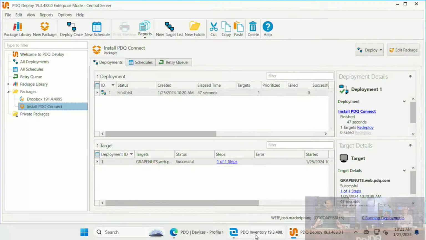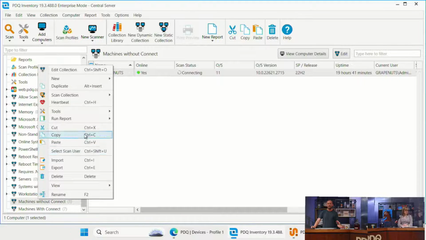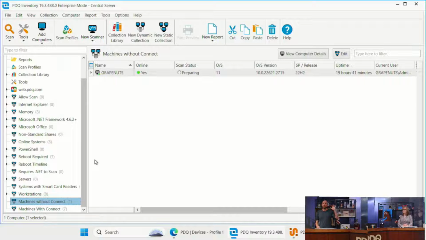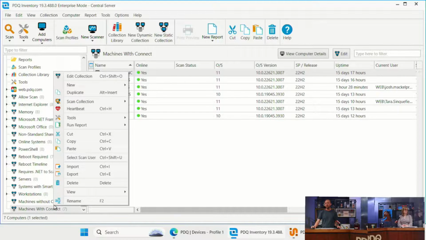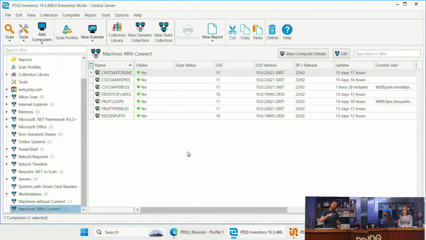Let's show inventory here. And let's say that all of these collections are something that you don't need anymore, and there's only 10 that you do. The easiest way to move these is actually a copy paste. If you can remote desktop into the old server, you're going to be able to copy paste between them. But let's say you can't do that for whatever reason. You can always right click and export these to XML and then right click, import them back. You can do that with preferences, with collections, with tools, all of those things. But the copy paste trick is one of my favorite.